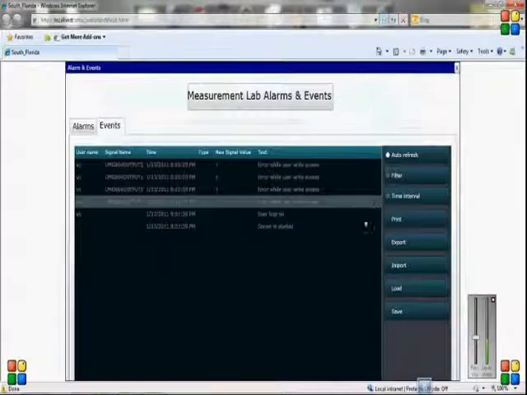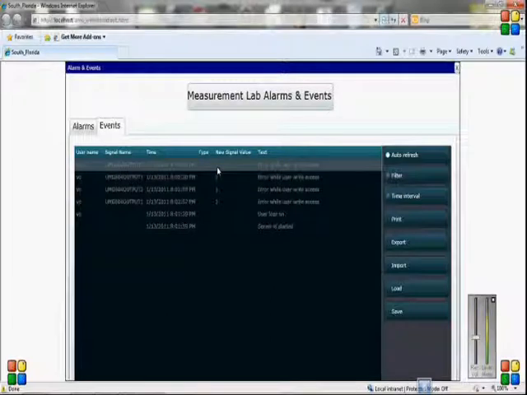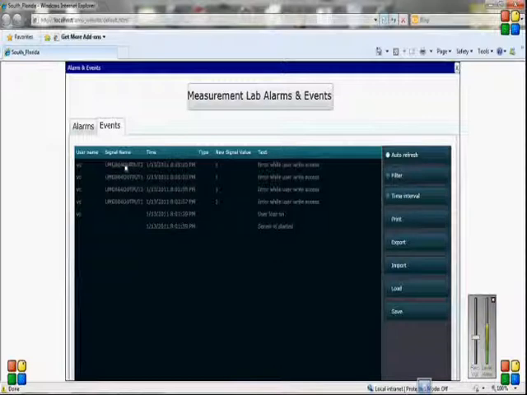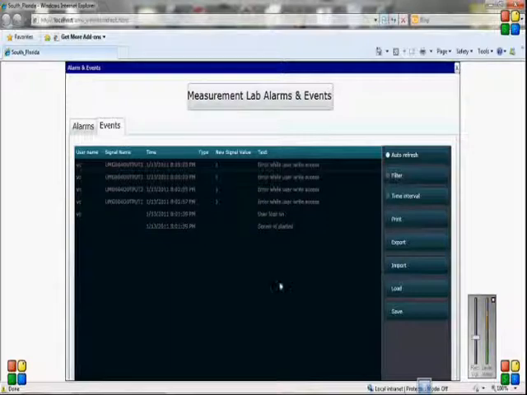So when we go back to the events, you can see the Vice Chancellor has set the new signal value to on. You can see it's the 1 and connected on this area. If you have different levels of users and they influence the network, everything will be recorded here. You can either print it, export it, or import existing such events so that all these parameters are well documented.